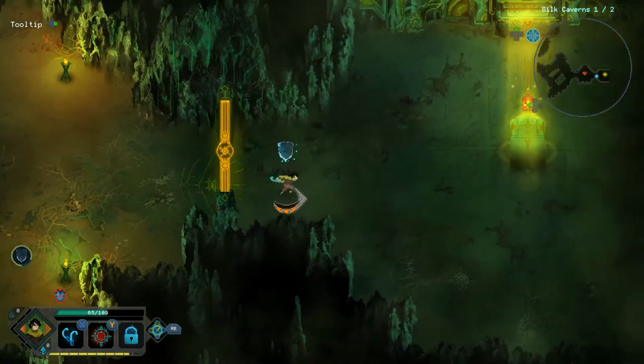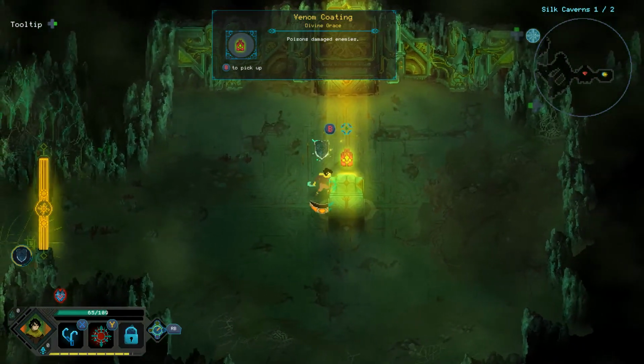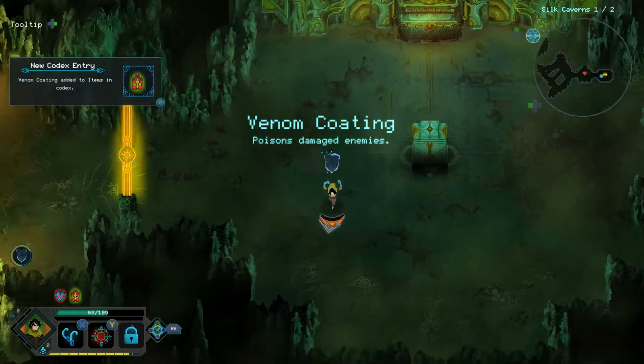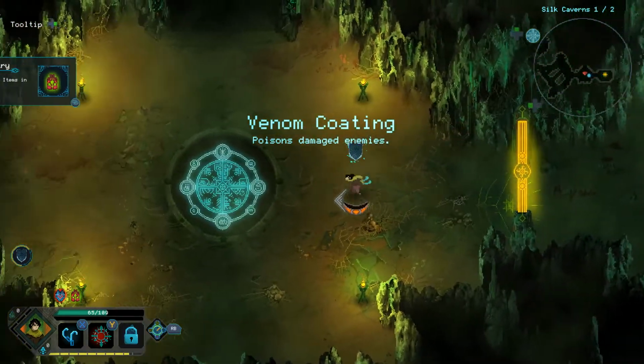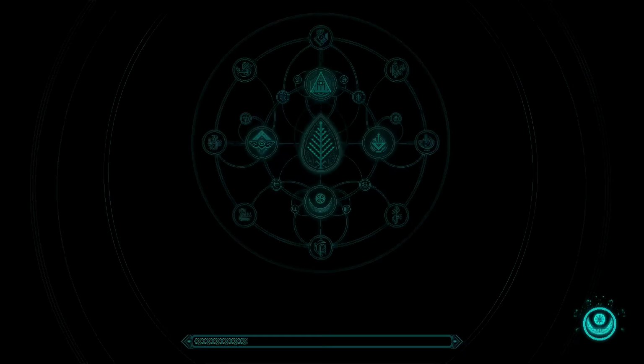Right, we also get our actual item for this. Poisons damaged enemies. And that's another passive, so yeah, wow. That seems extremely fitting for an assassin character too. I like it a lot. Let's hope we can survive for at least a little while to make some use of that.